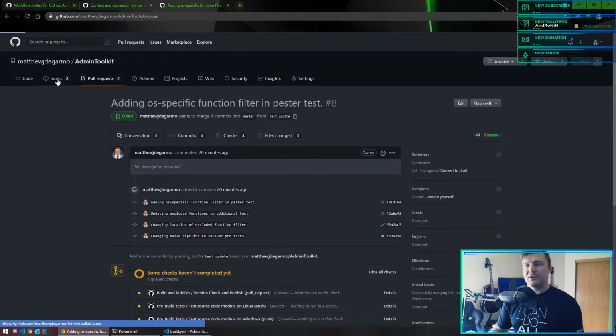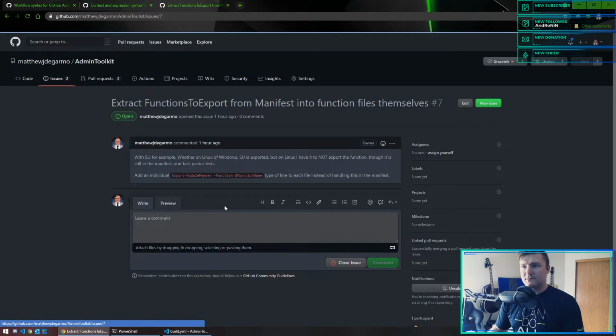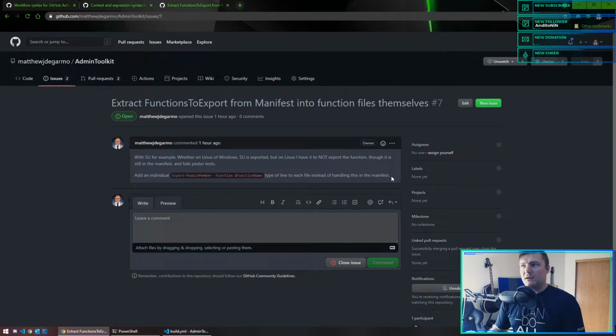These should all pass. Let me look at this issue. Yeah, I don't think this issue is relevant anymore because I'm not discerning what functions I test for based on what's listed in the manifest. That wasn't the issue. It was because I'm just looking at the files that are in public.